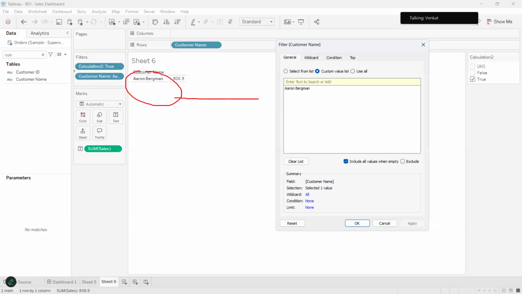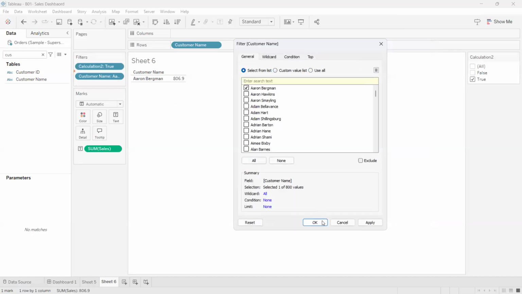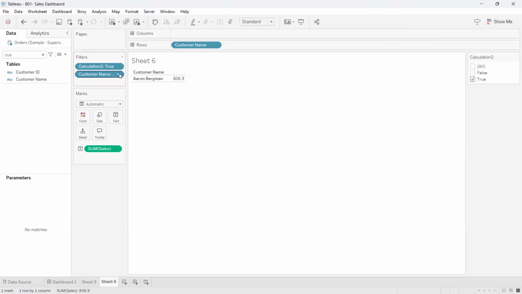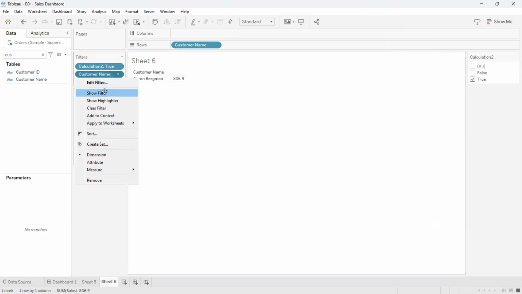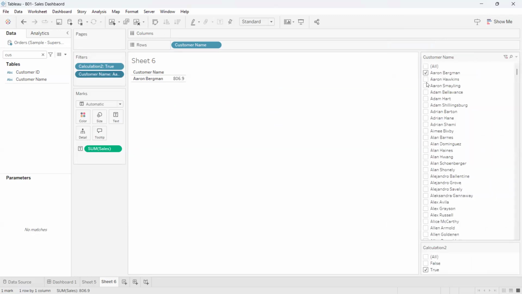But we go for this option in few cases only. Most of the time we will go for select from list option. So what is the advantage of this select from list option? It means you can show this customer name filter to the user like this. So when you show this to the user, right? Now the user can select what are the customers he wants to display. So he can select the customers whatever he wants, like, okay, like this customer can select.